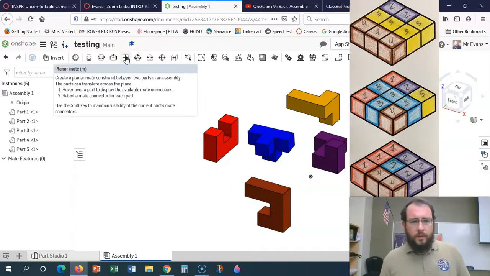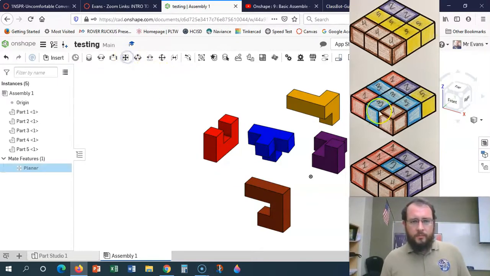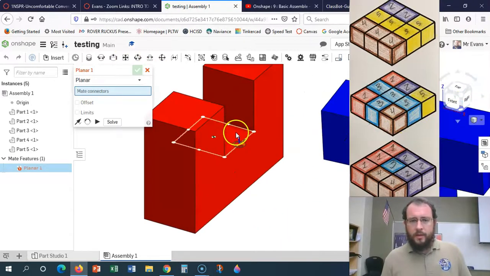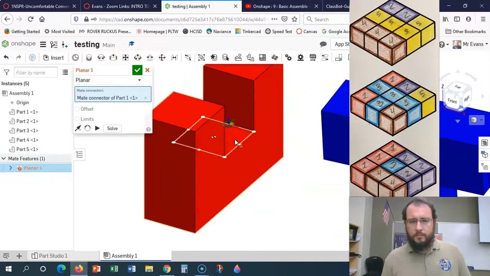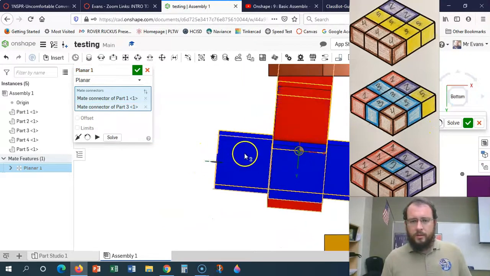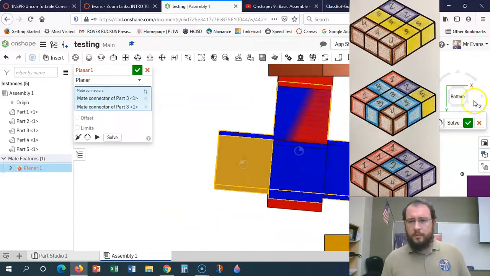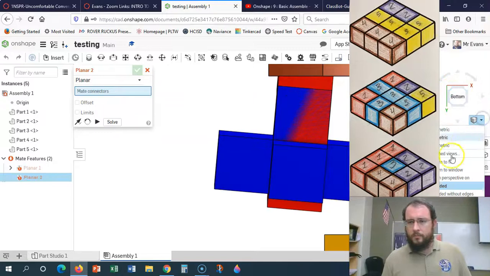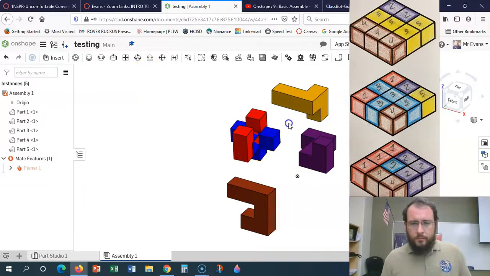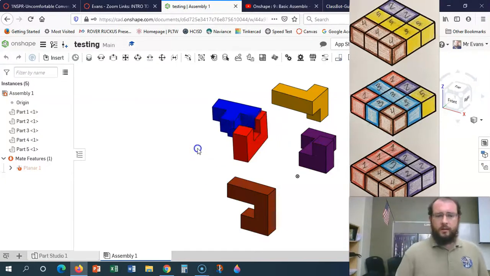So I'm going to do a mate. I want this surface right here to be mated with this bottom surface here. Try to get back into a main view here. All right, so you can look at that and say, okay, what did he do?